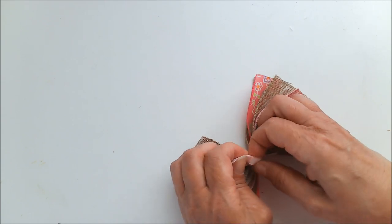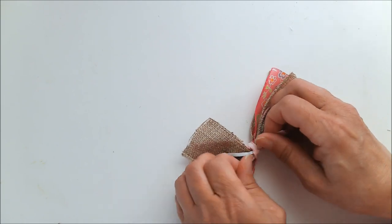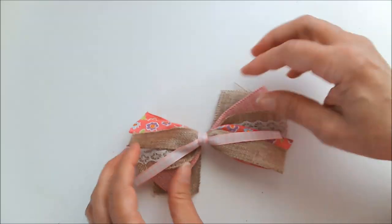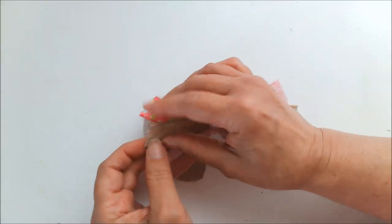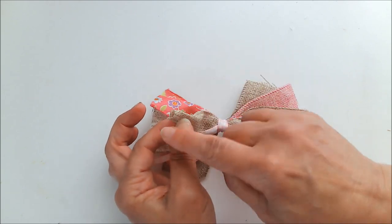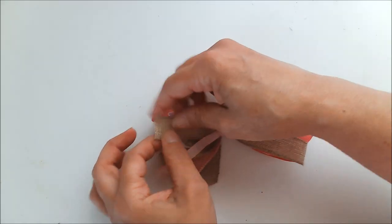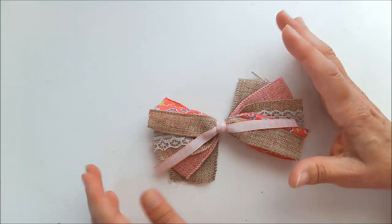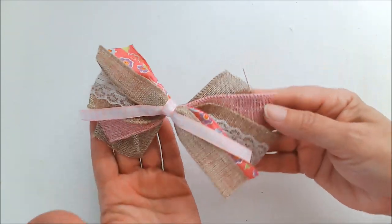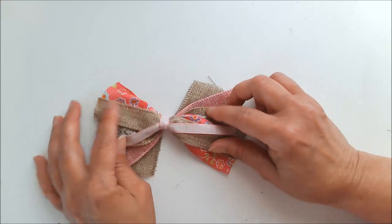And then you get to cut the ends however you want to cut them, whether you want to cut them with the little dovetail ends, and to do that you would just bend it in half like so, and then cut from that corner, the outer corner, to the inside, and that would create the dovetail bows. Or you can just cut them at an angle, or you can leave them the way they are. But that is how easy it is to make these cute little messy bows.